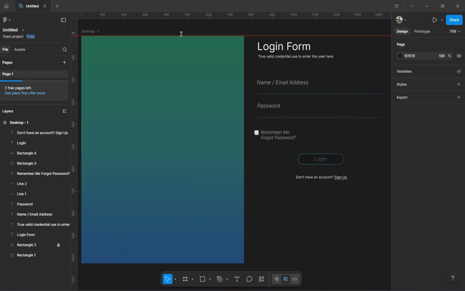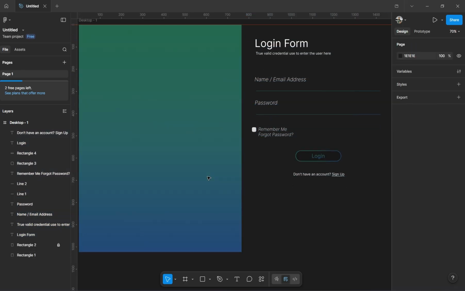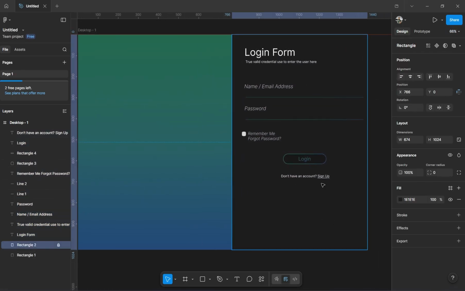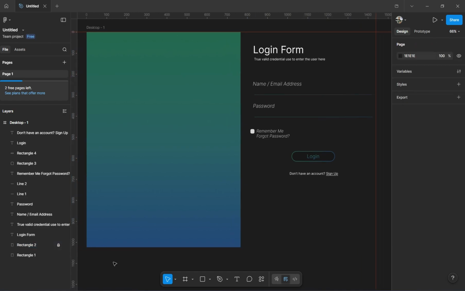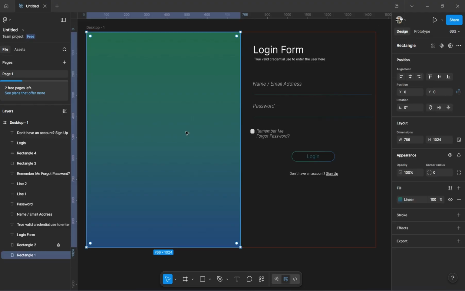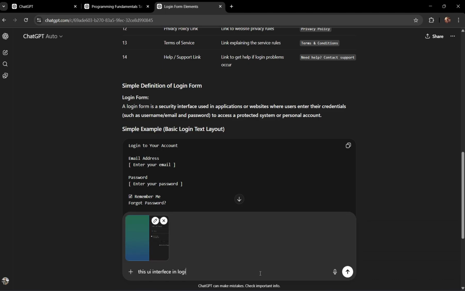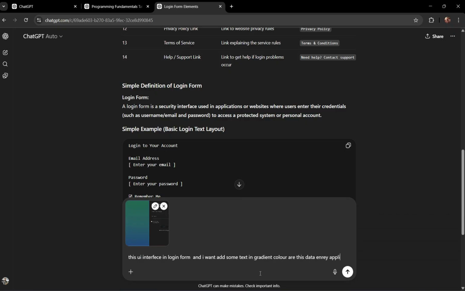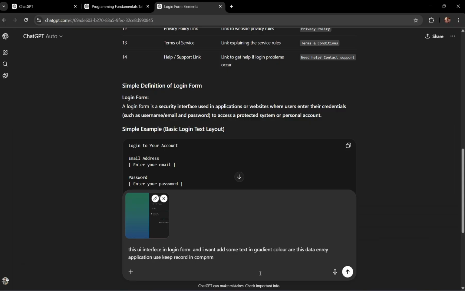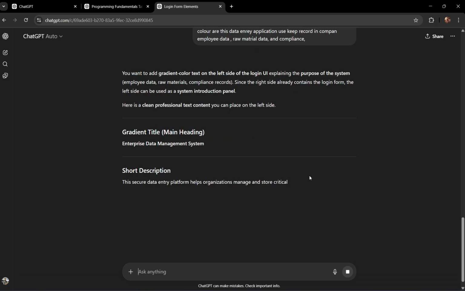As well, a login form may look simple, but it represents trust, professionalism, and quality of the entire application. So the correct workflow is to first design manually in Figma, then use the AI to improve the UI, and finally use the AI again to generate front-end code that matches the design. By combining design thinking with AI tools, we can create a modern interface faster, more efficiently, and with better quality for real-world applications.